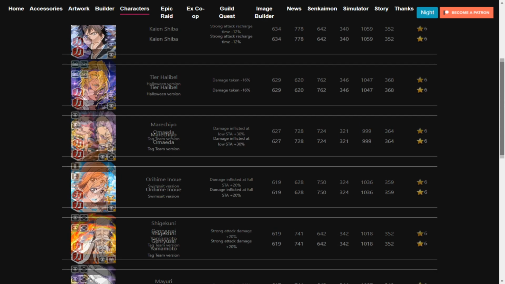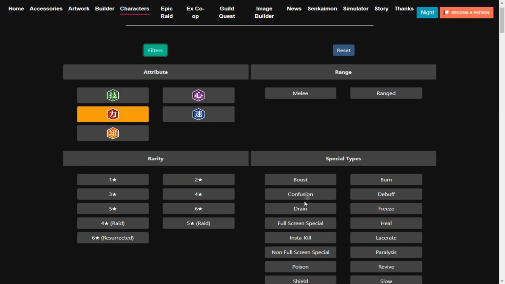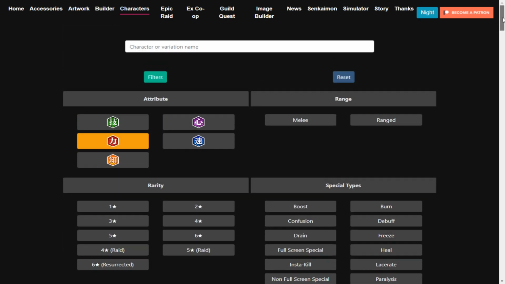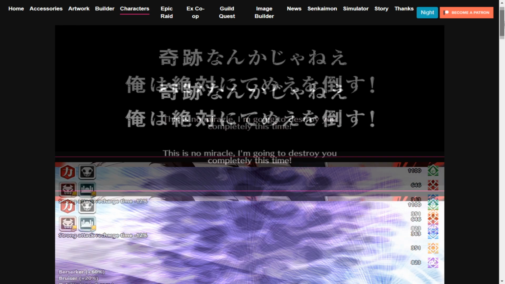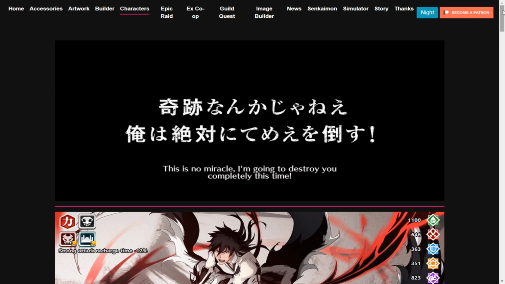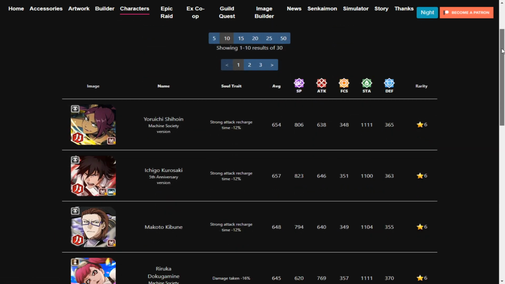Yamamoto, if you have him invested, he's kinda the best one among the old characters. Tag Team Ichigo, not really, not gonna lie. And let's just say you don't have these characters, alright? Then if you invested in this Ichigo, he's gonna be a monster even though he doesn't have killer here, just because he's a broken unit. So if you don't have those units, definitely go with Ichigo.